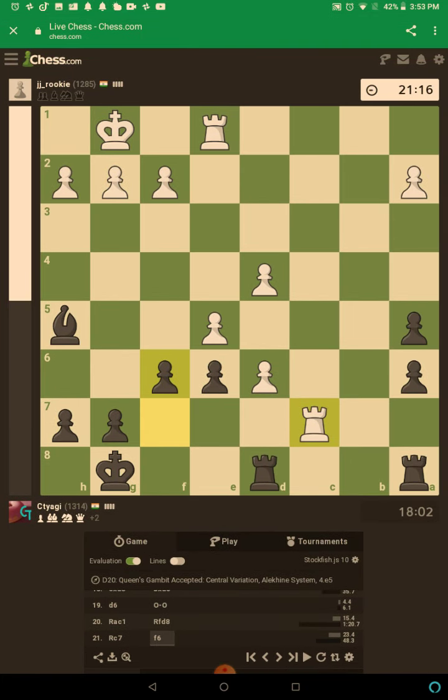Yeah, look, the engine has understood. This position is about equal now. It was very good for Chetan, but I think his b6 was a mistake probably. So he just moved his knight somewhere. This position is about equal since Black has this very strong passed pawn.